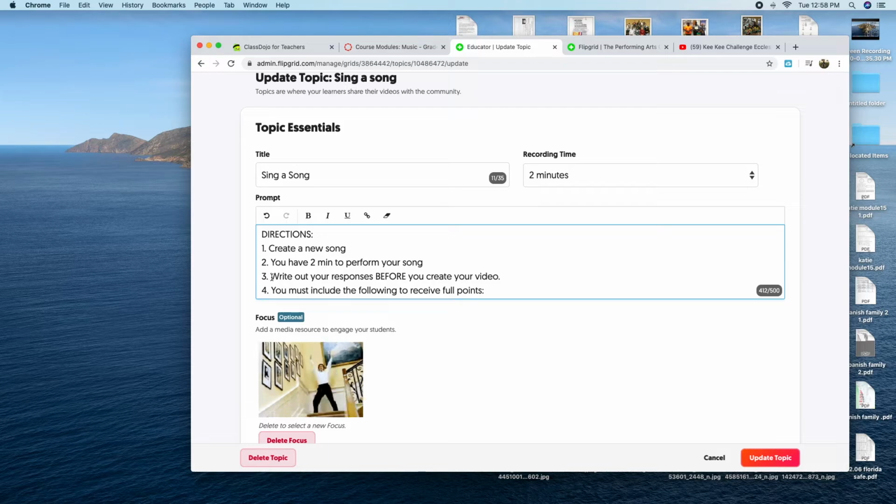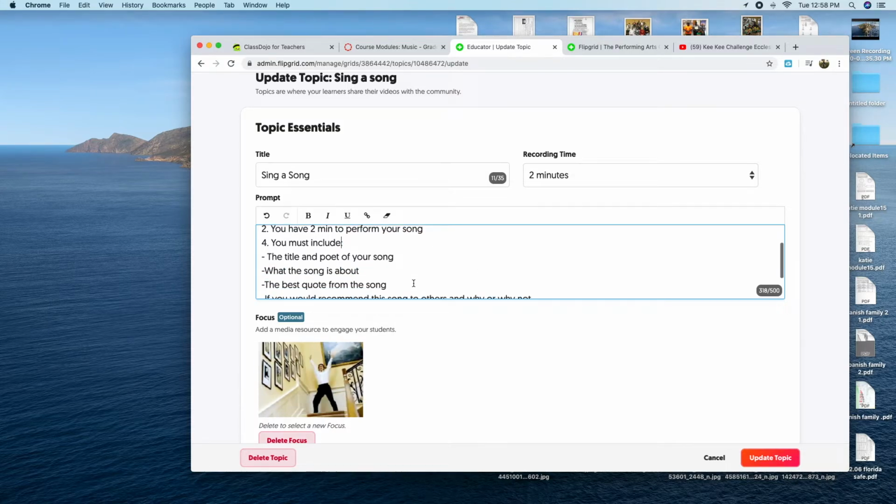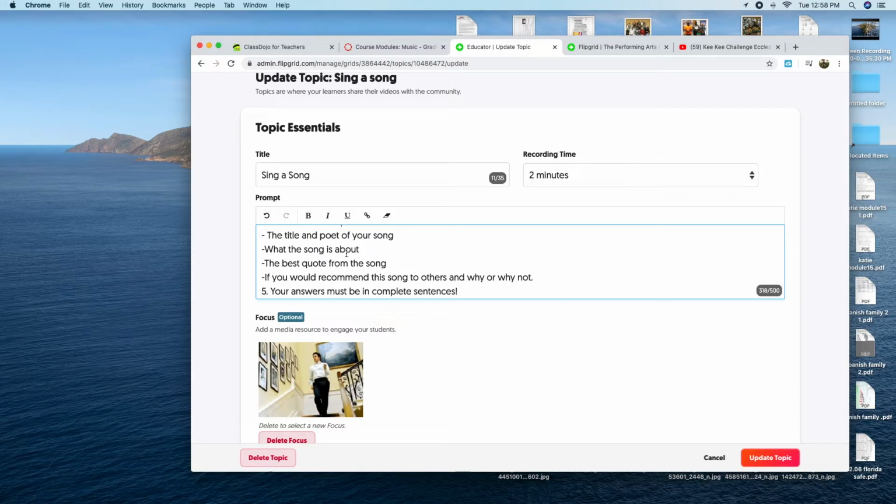So I'm just finishing up on some of the directions, and I'm making my directions straight to the point and easy. And they do have that immersive reader to help them with the directions.